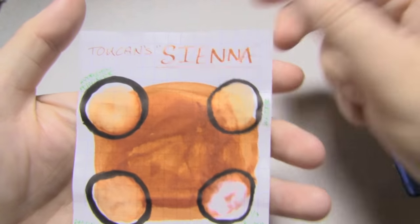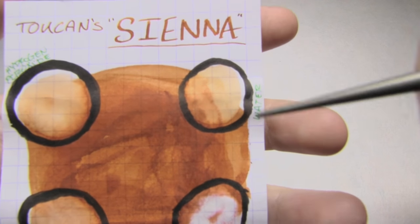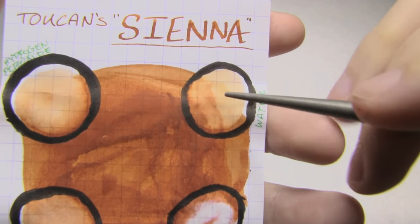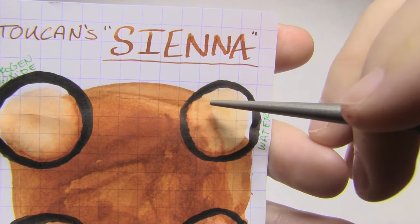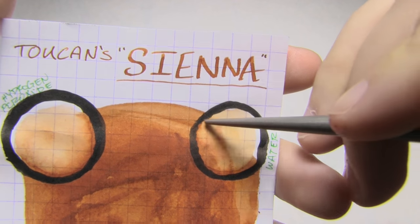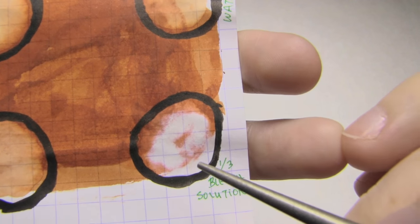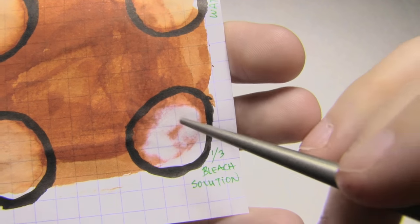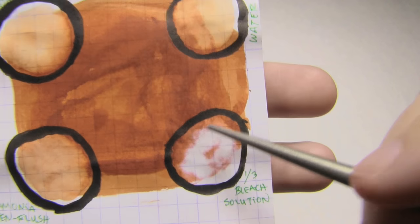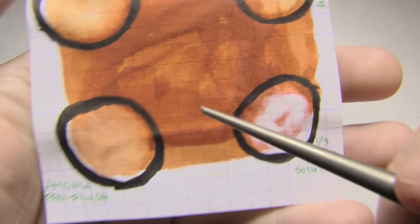Now I wanted to see what this ink could stand up to. So here's the water test, and actually water got it moving fairly well. You can still see the pattern of the ink under the water test. And then I hope this will come through, because this was weird. This 1/3 bleach solution turned it pink, got rid of it, but the bits that hadn't quite been disposed of yet by the bleach turned a very bright pink.